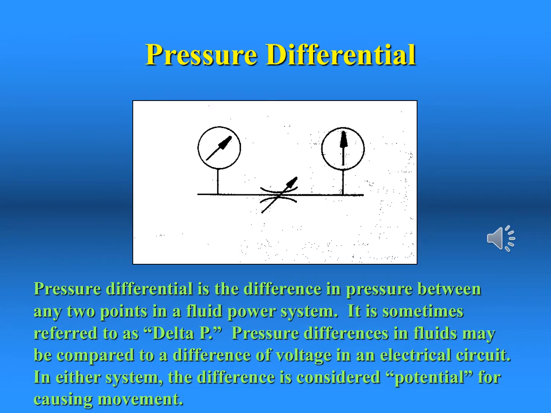This illustration shows two pressure gauges in the same line with a restrictor between them. The difference between the gauges, or delta P, will depend on the size of the opening, the pressure on the left, which is upstream, and the pressure on the right, which is downstream and presumed to be caused by the load. In general, if the gauges read a difference, there is flow. If the gauges read the same, Pascal's law applies and it is understood that there is no flow.